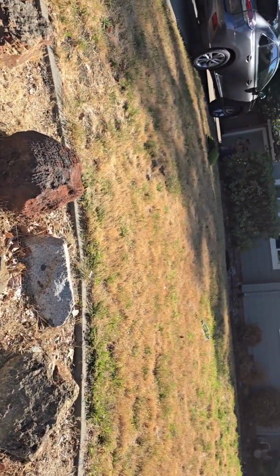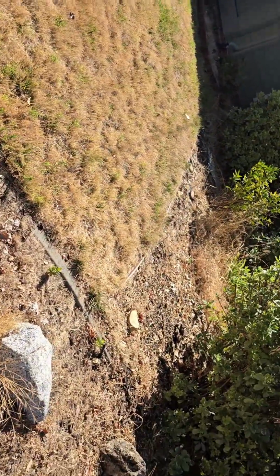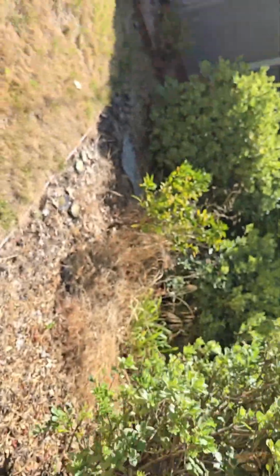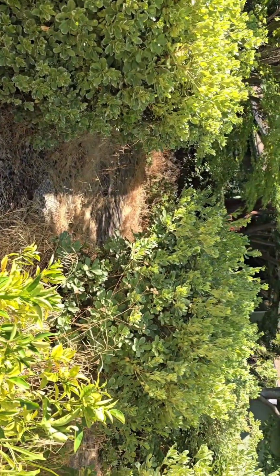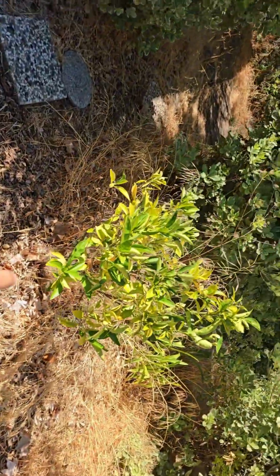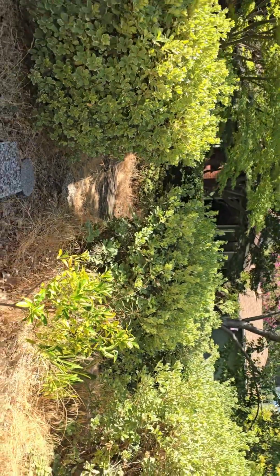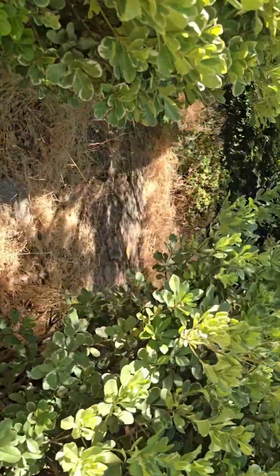Okay, so in the front, it's 1,205 square feet, but there's also a little bit of demolition work, which I'm going to show you. This tree, we want to keep it. Some of these trees here in the middle, like this one and this one here, and maybe this one, we could replant it somewhere else and kind of open up the area. Let me show you back shot. Remove it here, remove this guy, open it all up and bring it up to the walkway, okay? Turf all the way up to the walkway.